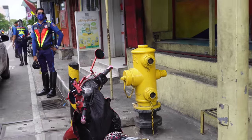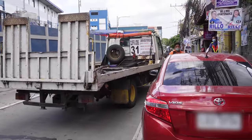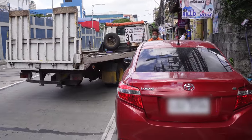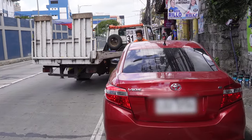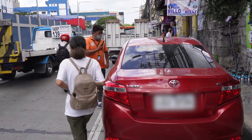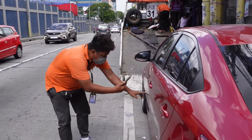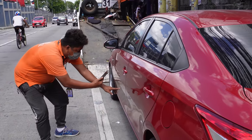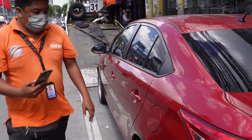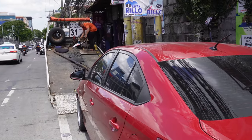In Santolan, they're issuing a ticket to this motorcycle which is parked directly next to a fire hydrant — this is a no parking zone anyway, but next to the fire hydrant is bonus points. Just across the way, a ticket is being issued to this vehicle and it's going on the tow truck because they've been here for quite a while — nobody came out to give their license or move the vehicle. You'll see the towing crew making his own video, pointing out existing damage to the vehicle — that avoids complaints later that the vehicle was damaged during towing.